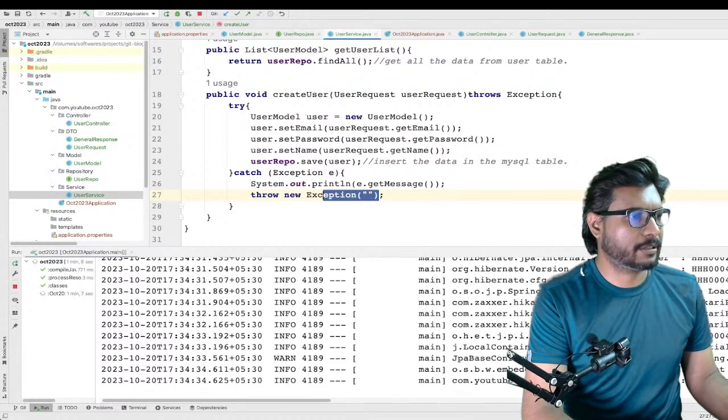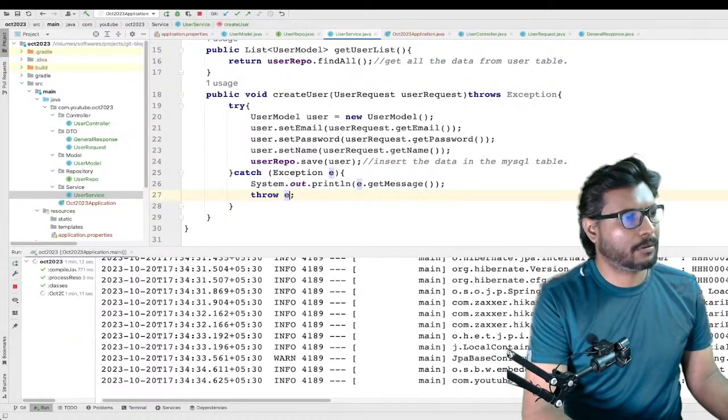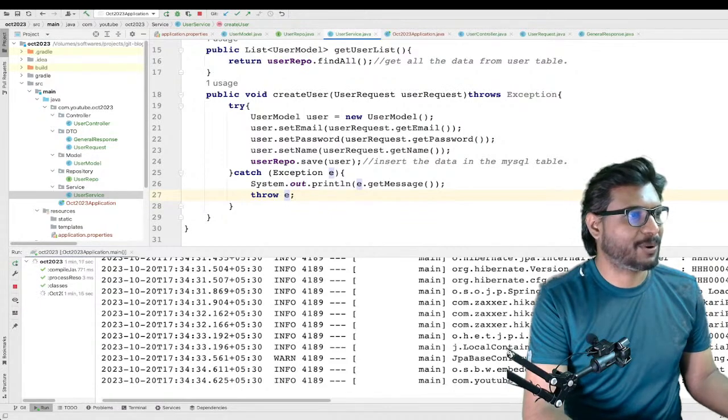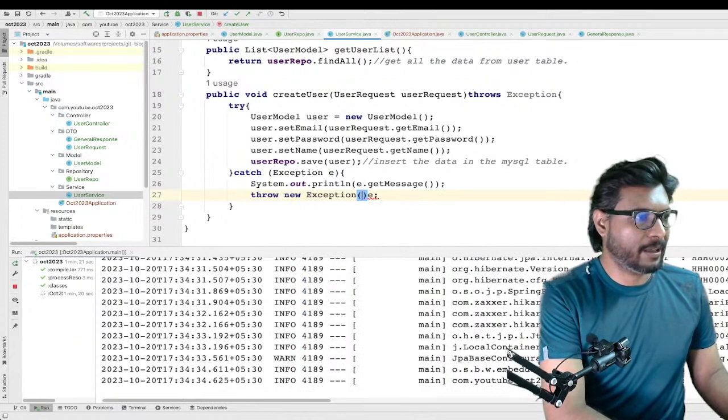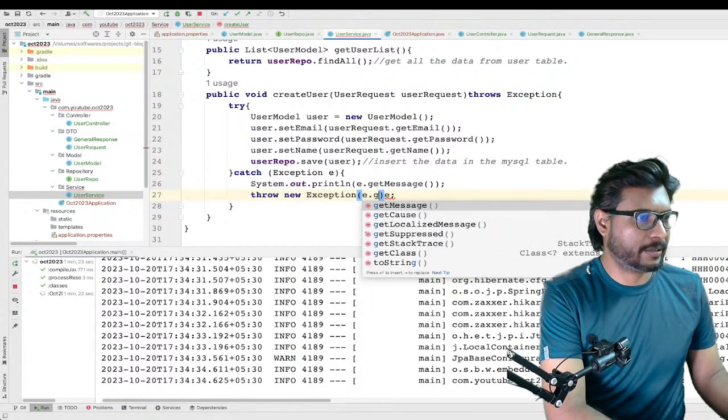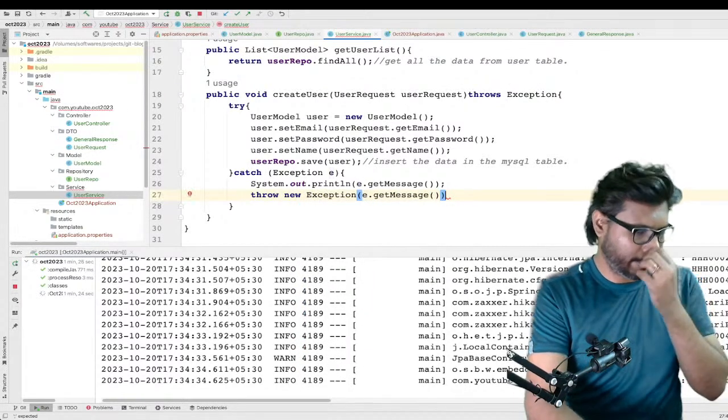Generally it will work, right? I don't know why. Somehow it got me confused. Okay, fine. Maybe I will just use the same thing, e.getMessage. Fine.